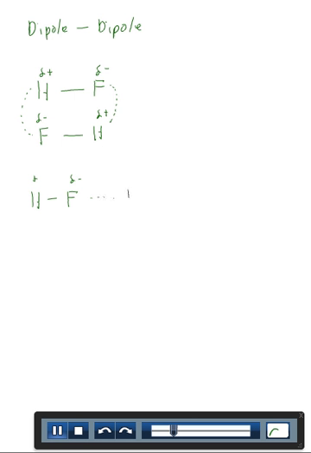the hydrogen end of one molecule can interact with the fluorine of another molecule. Oops, that's supposed to be a negative. And so we can have this interaction between opposite charges. Now if you look at this particular arrangement, there's only one interaction here, but there are two interactions in the arrangement above, and it just depends on the relative strengths as to which geometry is the most stable.